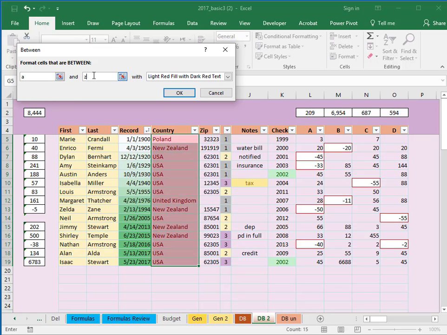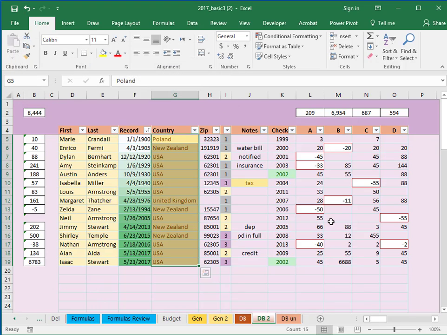The reason I say ZZ is because sometimes it's possible for a name to be in there like ZANDER, something like that, and it would not include anything like that. So ZZ, between A and ZZ, and it will get every single one in there. But of course it won't get numbers. And of course we can make it yellow and so on.